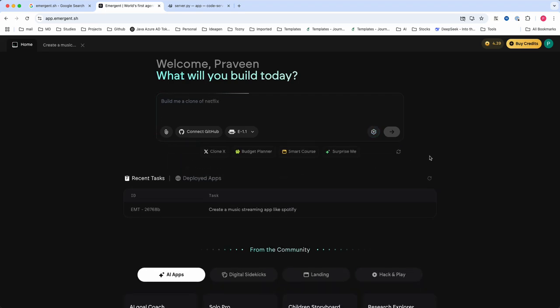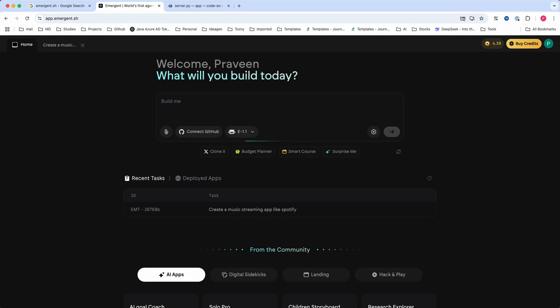Today we are going to discuss another AI called Emergent, and this is something like a web interface. This is the dashboard, and with the help of Emergent, you can build a full stack and production-ready application by using a plain English prompt. This is something like an agentic vibe coding platform. And of course, no developers are needed. And of course it's not free.